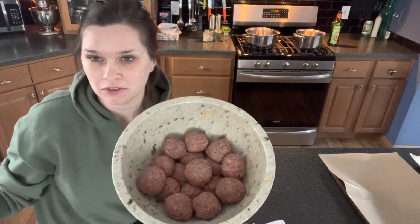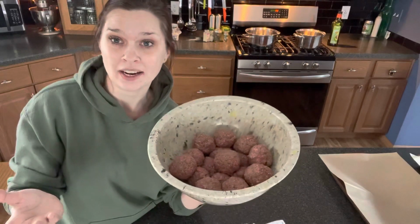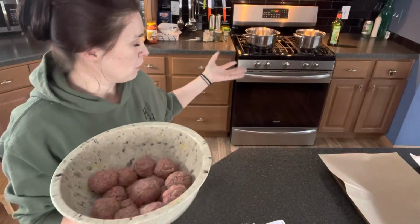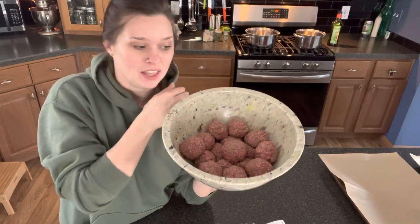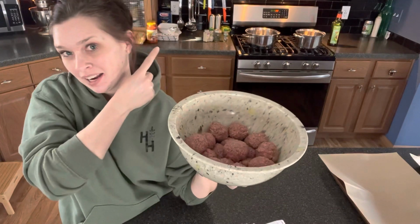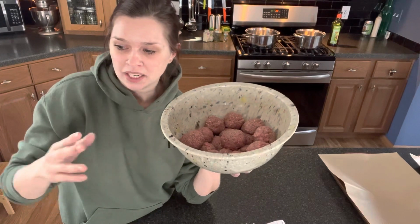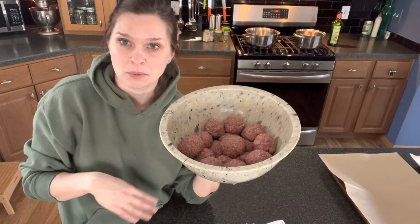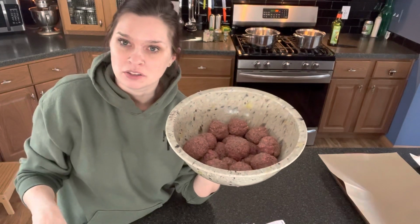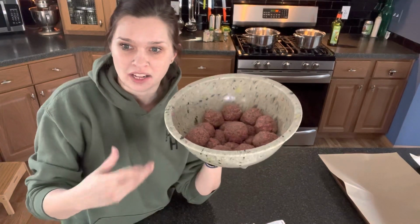You can reserve half of this in your freezer for the next time you wanna have pasta and meatballs or a meatball hoagie. I'm gonna brown off the first batch, pull it out, let it cool, and then freeze it. So the second batch, I'm gonna brown them off, and then I'm going to add in my pasta sauce. And I'm just going to pick up the brown bits off of the bottom, and then shut the heat off and let it cool down, and put it in the fridge because it's tomorrow night's dinner anyway, so I don't really have to go to the extent of letting the sauce simmer.